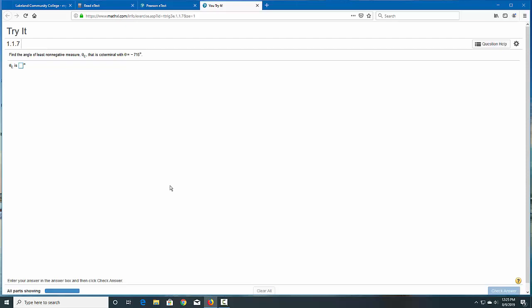So if I click on the You Try It, notice: find the angle of least non-negative measure that is coterminal with theta equals negative 715 degrees. So this is immediately reinforcing what you just saw in that example, in the reading before that example. So that's the You Try It.